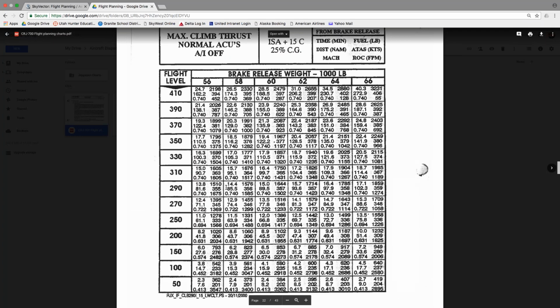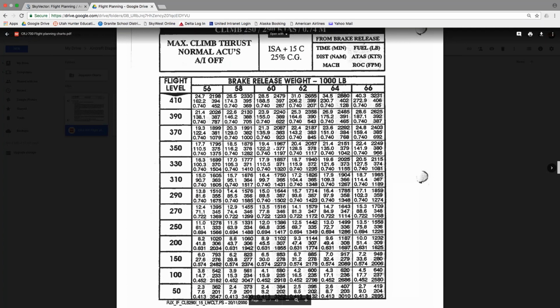We're trying to figure out our top of climb. Let me know when you get it done. So you go to our 15 chart, and then you go off of our flight level, 380. We're dead even between 37 and 39, and we're right in here, so I think it's these 4 boxes.